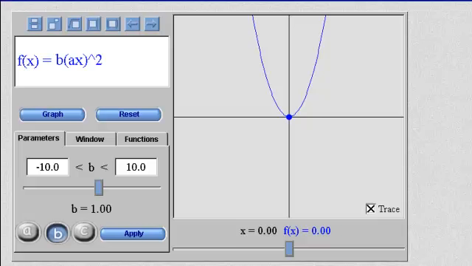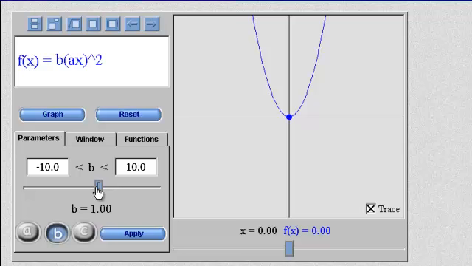We looked at what additive quantities would do. Now what we're going to do is look at multipliers. First off, we're going to look at some reflections, and as we do this, we'll also talk about vertical and horizontal stretches and shrinking. So first off, we're going to look at the outside multiplier. I have both A and B set on 1, if you'll notice. So A and B are both set on 1, so basically all I'm doing is graphing x squared.